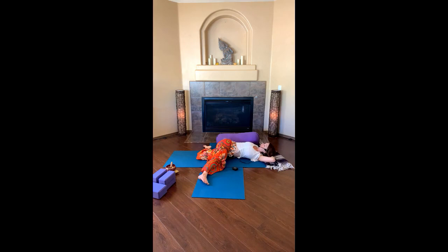Prepare to transition. Let go of the foot if you're holding it. And then look to your left and just bend the top knee and kind of come onto your left side, and then roll flat onto your back and stretch your body out long onto the mat.